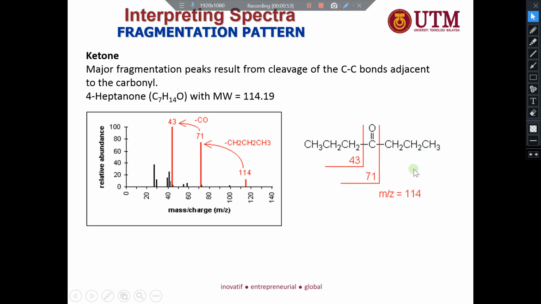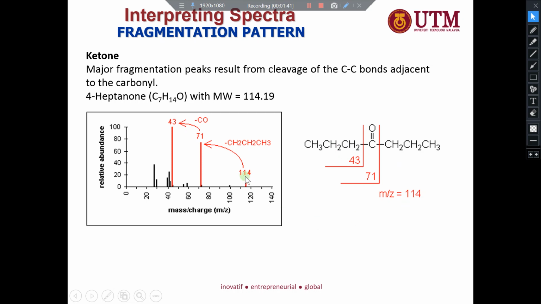But if, for example, you have a secondary carbon or tertiary carbon on one side, it will cleave there, and that fragment will be more abundant. If you compare the two sides, which one will it cleave? It will cleave at the more substituted side. So if you have primary, secondary or tertiary carbons and it's not a symmetrical ketone, it will cleave next to the C=O, and the most stable one is the secondary or tertiary alkyl group. The abundance comes from the alkyl group; if it is primary, secondary or tertiary, it will be more abundant.